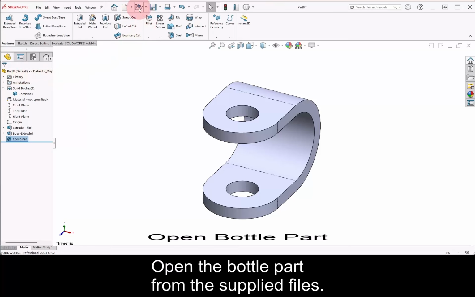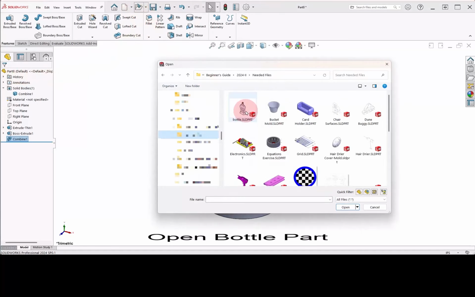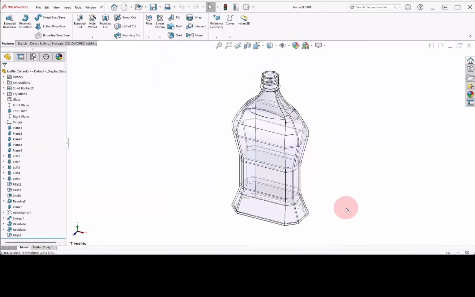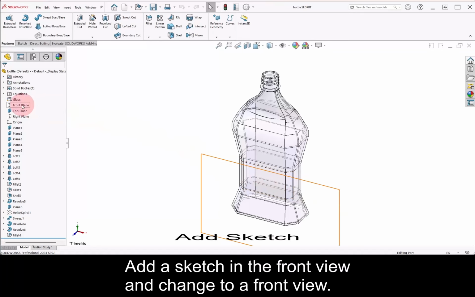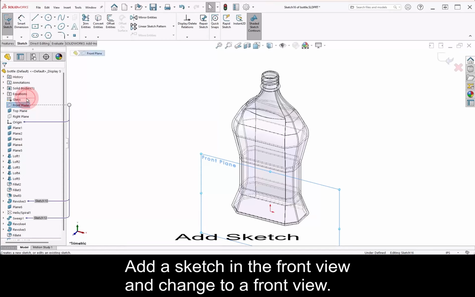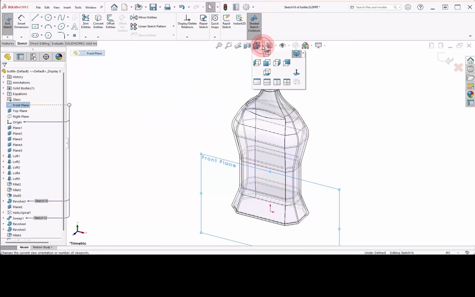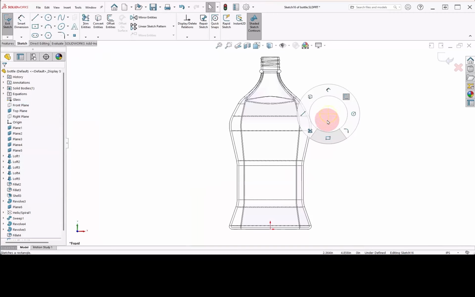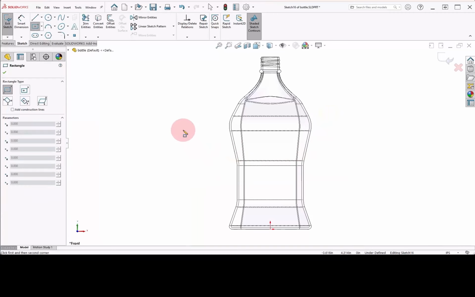Open the bottle part from the supplied files. Add a sketch in the front view and change to a front view. Draw the sketch profile.